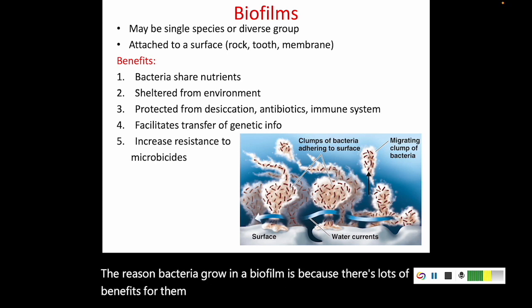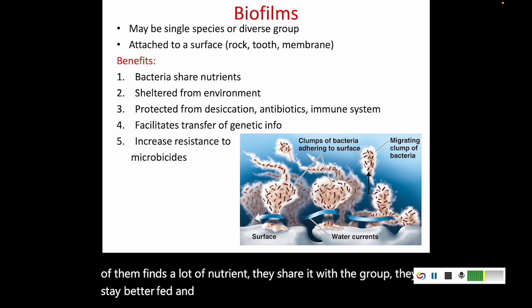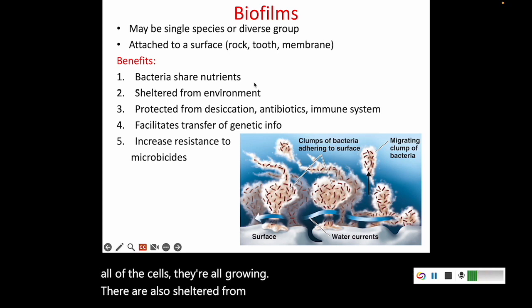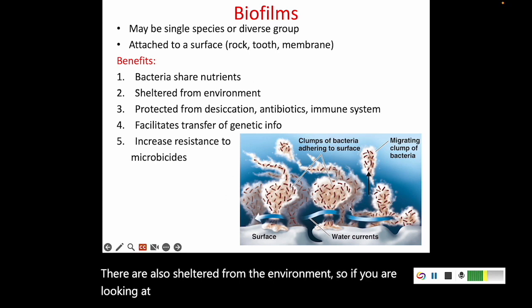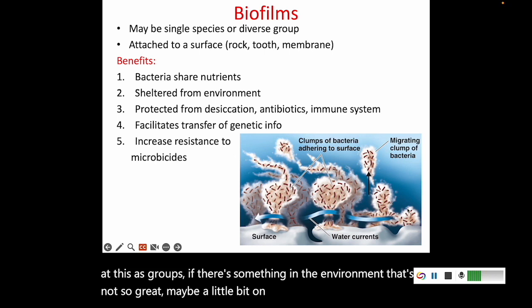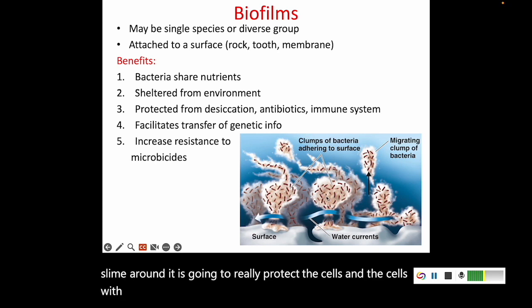One, it allows them to share nutrients. So if one of them finds a lot of nutrient, they share it with the group. They stay better fed. And by having that increase in energy available to all of the cells, they're all growing. They're also sheltered from the environment. So if there's something in the environment that's not so great, maybe a little bit on the surface, but a lot of that slime around it is going to really protect the cells. And the cells within the middle of it definitely are protected.